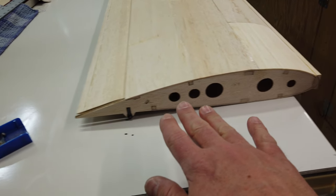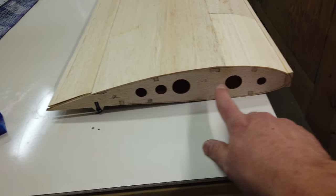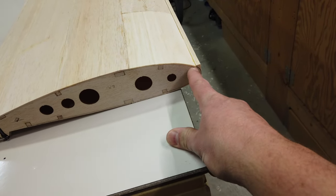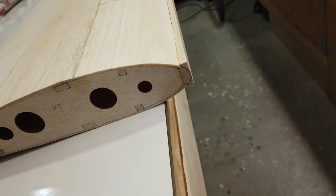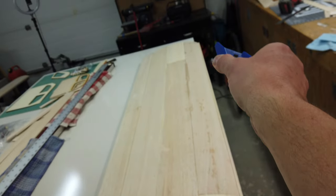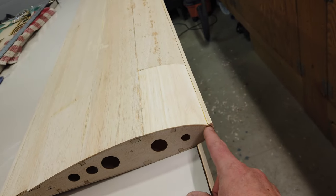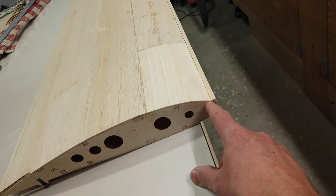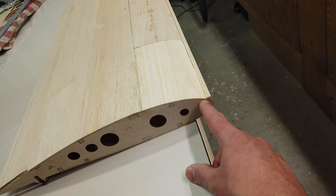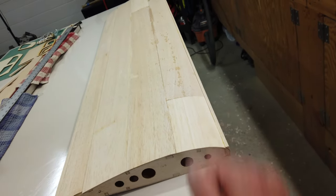All right, guys, both ends have been sanded, so we're nice and flat. And what I do here is put the end cap on, and that gives you your leading edge profile. And what I'll do is take my planer, go down the entire length of the wing, and that keeps things fairly consistent. And then once I get really close to the black line, I then resort to sanding. So next step is leading edge.